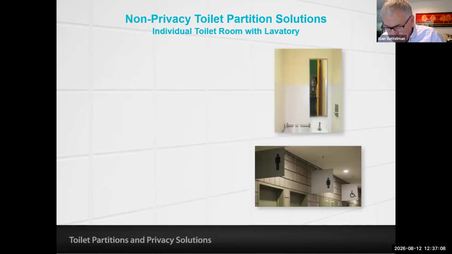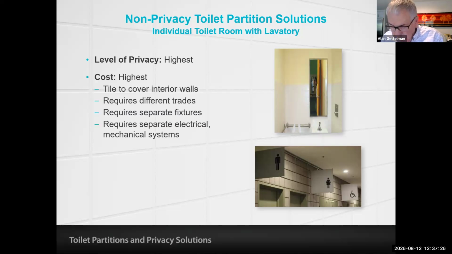A single-user restroom privacy solution involves individual toilet rooms with all the necessary restroom accessories and plumbing fixtures self-contained. This solution provides the highest level of privacy, since these are individual rooms. The cost of a single-user toilet room will always be on the highest end for several reasons.